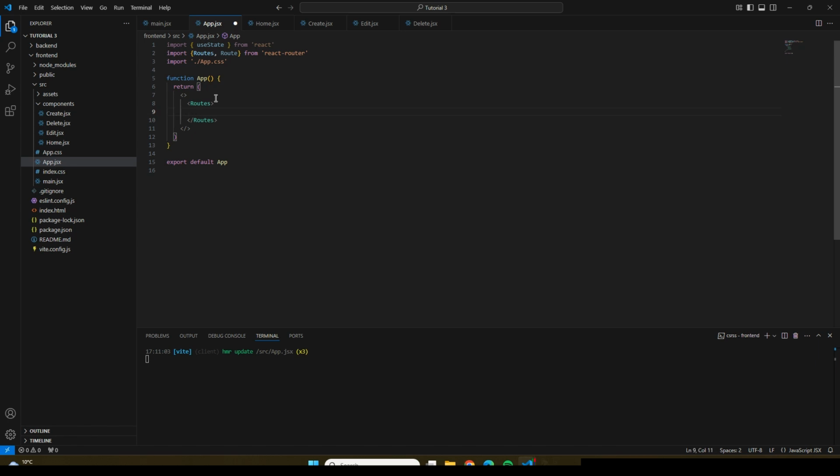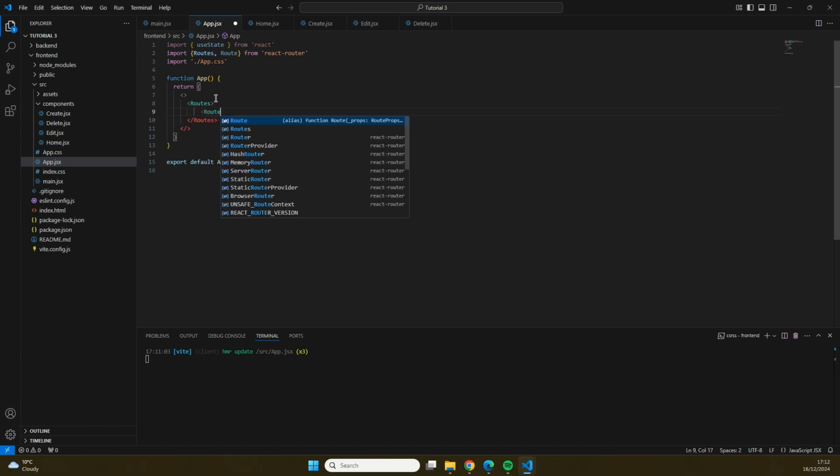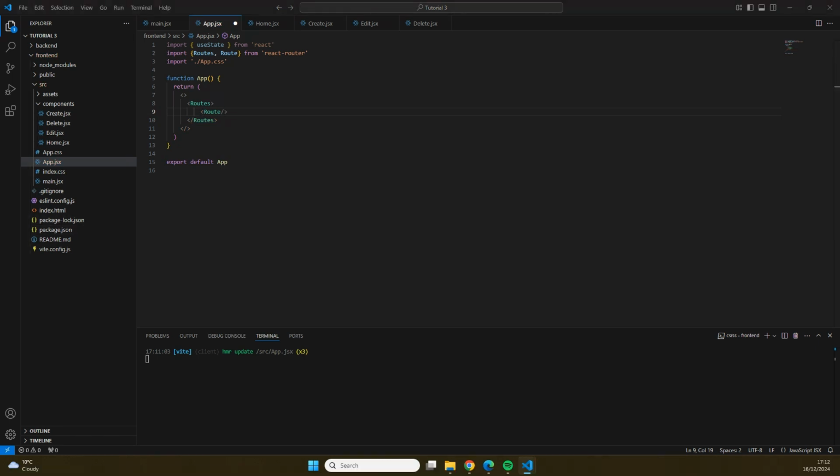Now this is just one overarching block that is going to contain all of the URLs in our frontend. And we can declare each individual URL by defining a Route. Now for each route, we need to provide some information. The first piece of information that it needs is the actual path that we want to give a certain route. So for example, if we want to create a URL for our homepage on the front end, we can simply say that the path is equal to a slash, which means just the base URL. And then next to that, we can define what we want to put on the screen when we arrive at the base URL of our application.